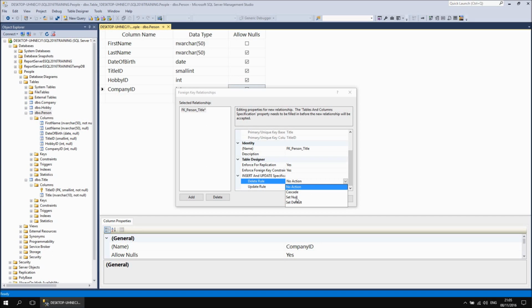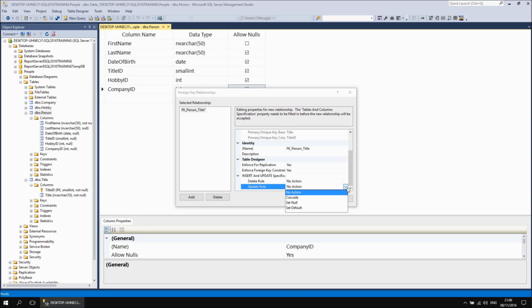There are a couple of other possibilities here as well. There's an option there that says set null. So if I deleted title ID number 1 from the title table, I could set the title ID in the person table to just have a null in place of its number 1. Of course, you must have that set to allow nulls, and in fact, you must allow all foreign keys in the table to allow nulls for that to work. Set default: if you've assigned a default value to the title ID column, and indeed all the other foreign key columns, then that will set the default value for that column, so it will replace the 1 with whichever was the default value. Similar options there for the update rule.